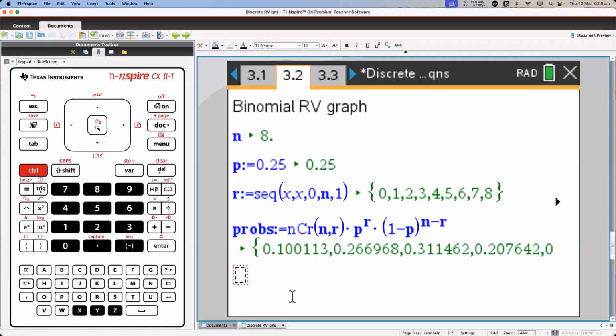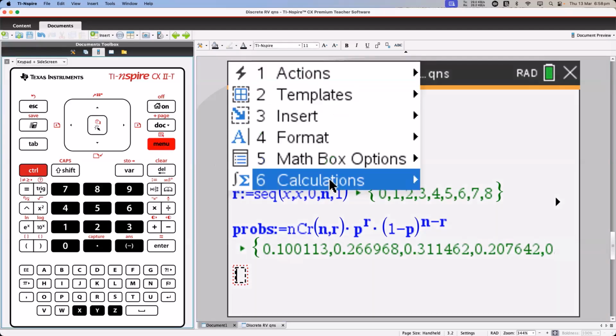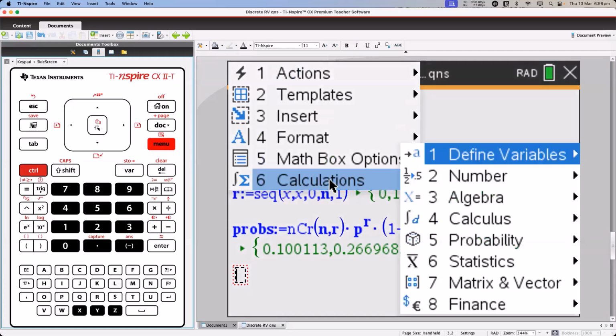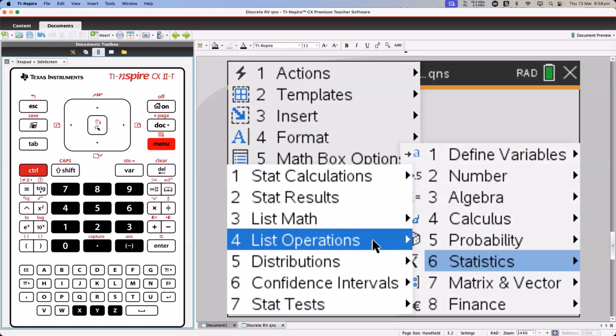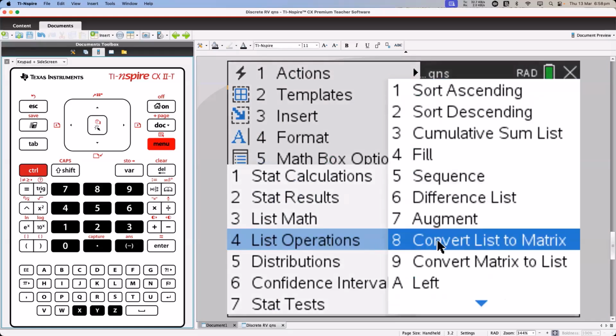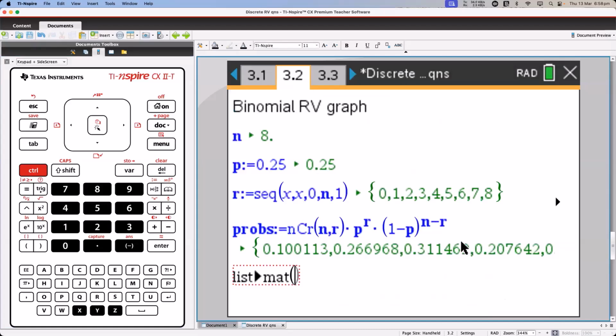All the instructions, of course, are in the book, but I'll just follow the steps. So if I am inside a maths box and I press Menu, Calculations, Statistics, List Operations, Convert List to Matrix. So that gives that command, list to matrix.